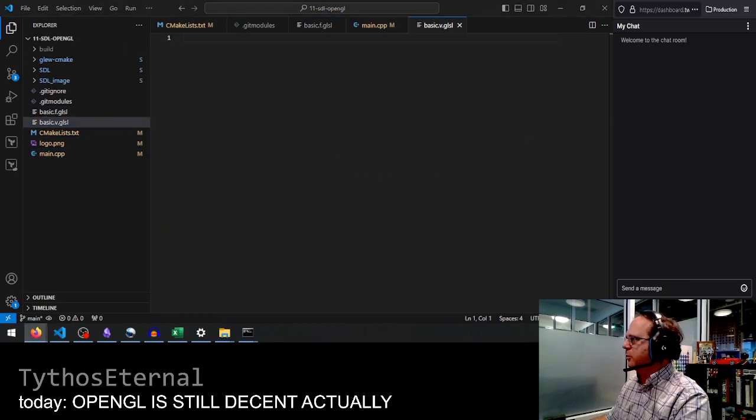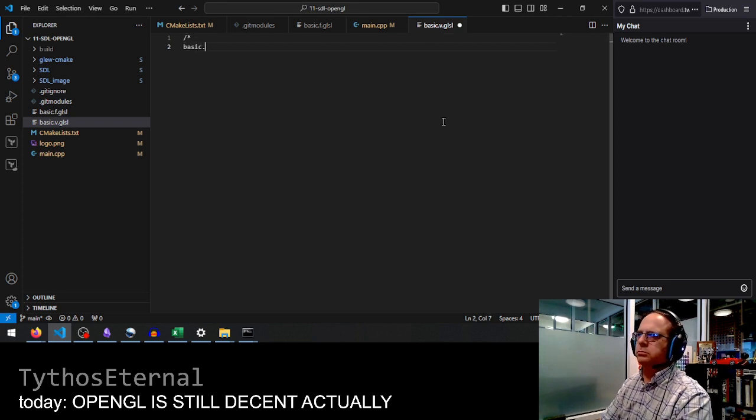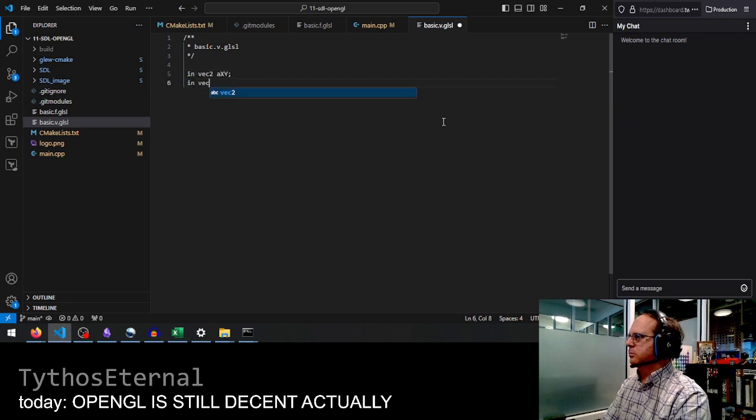We have very basic shader code here. In this case, we have not ints, vectors for the position, of course, or attributes.